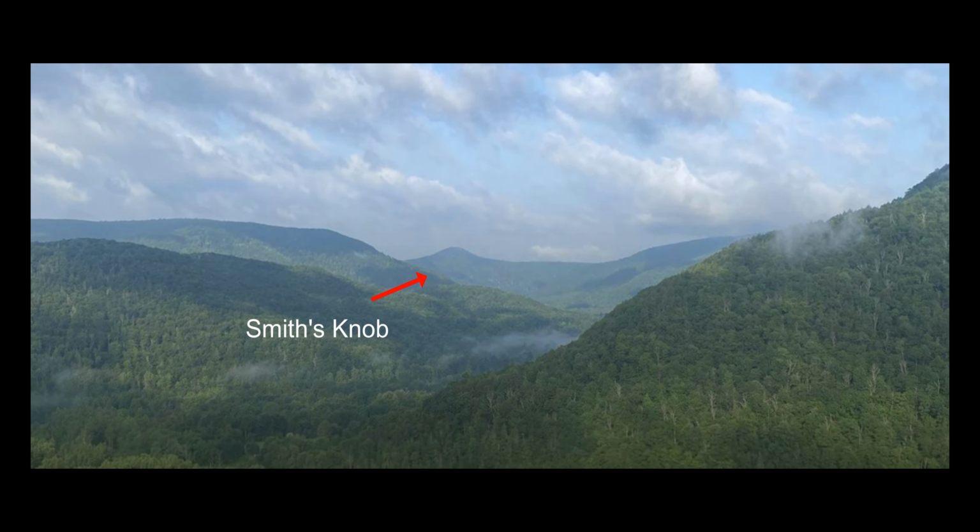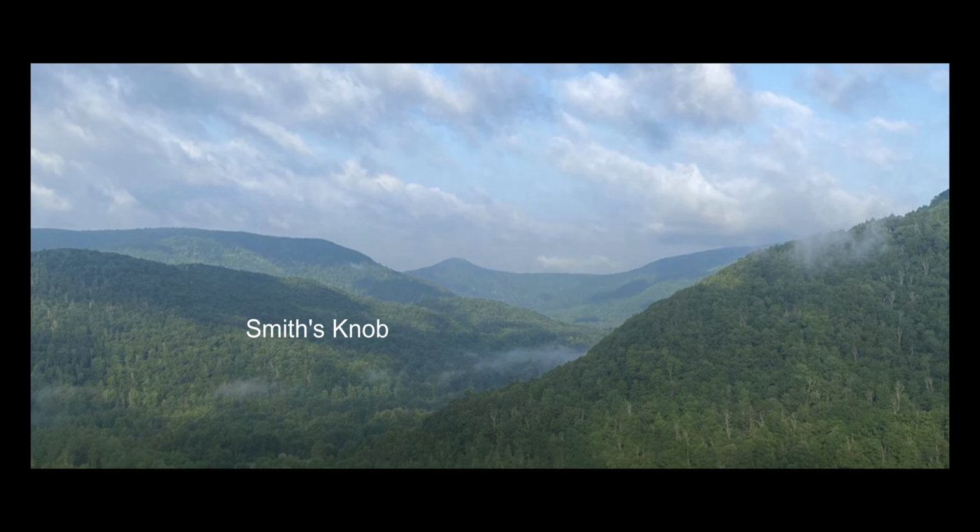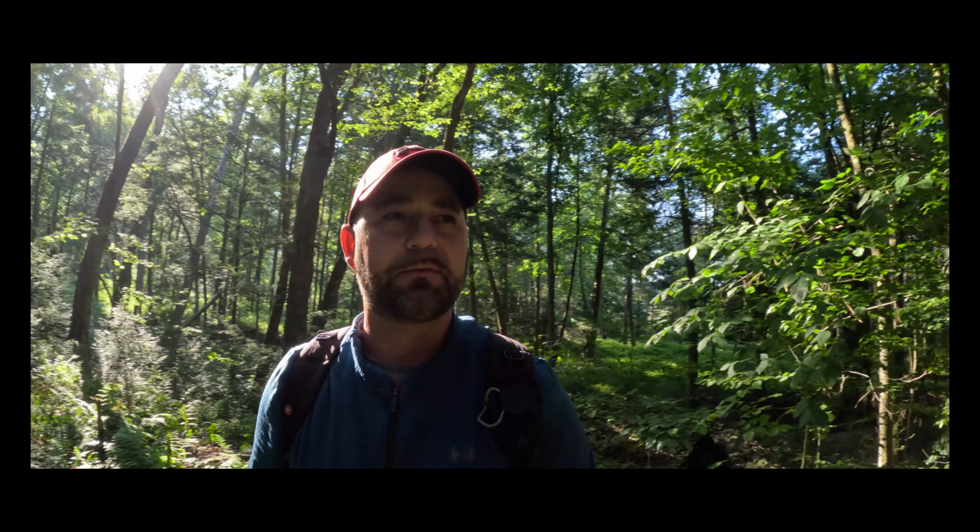Now this was a change of plans. My initial plan was to hike a trail called the Smith Knob Painter's Run Loop, which is only a few miles from here. But part of that trail calls for crossing Painter's Run multiple times, and when I got to the trailhead I realized Painter's Run was at flood stage, surprisingly, and it would have been too dangerous to cross. So I knew that this waterfall was very close to the Smith Knob area, and I also know this waterfall is known to be a beautiful waterfall, but it only flows during times of very wet weather or in the spring. So I thought, well, let me go check it out because it's going to be boom or bust, and let's hope we get some boom. So thanks for joining me as we continue on the trail here.